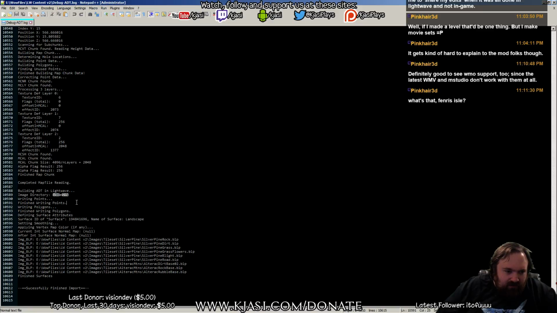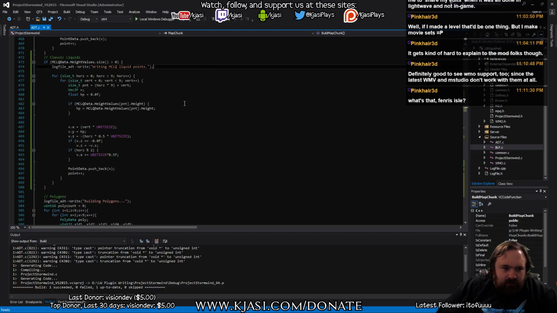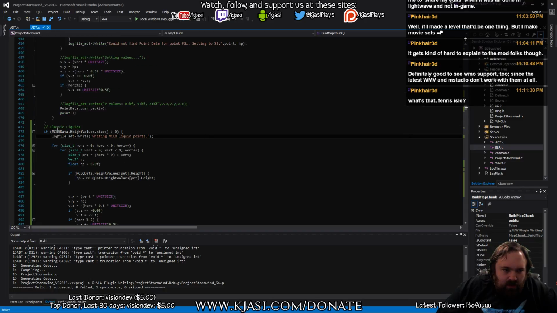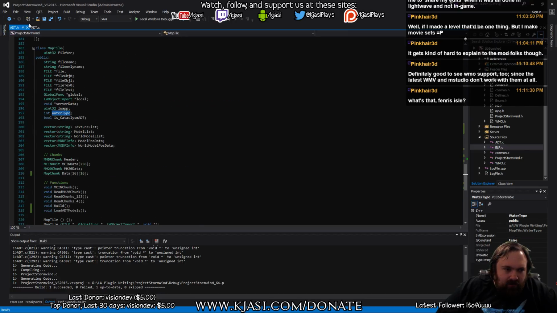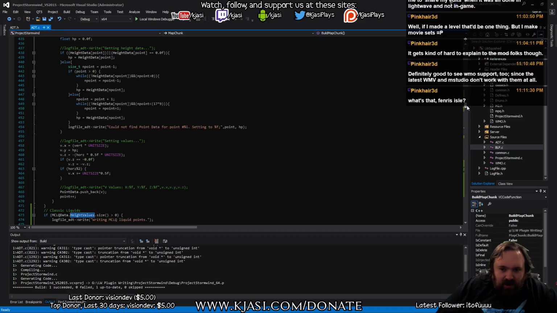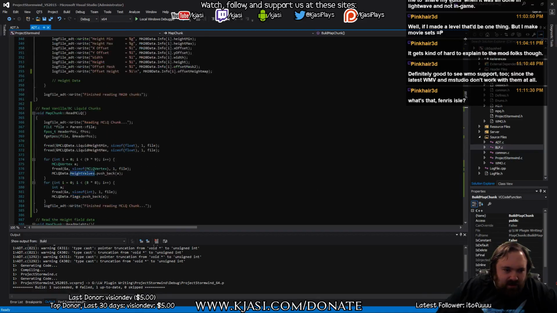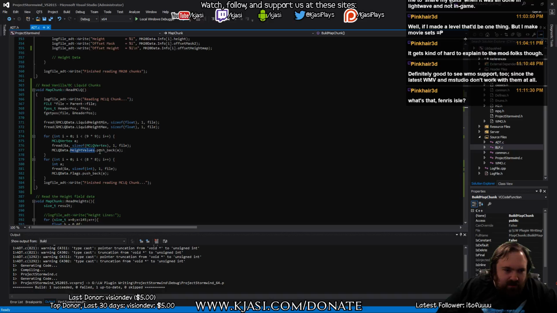Writing points. It didn't even get to our liquid points. So our height value is stuck here, so it's not doing anything.